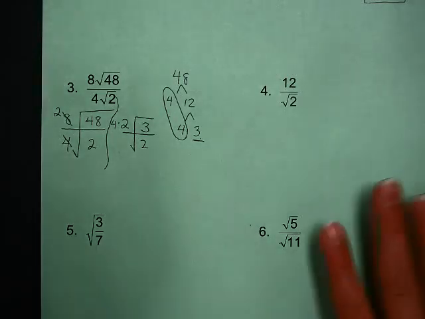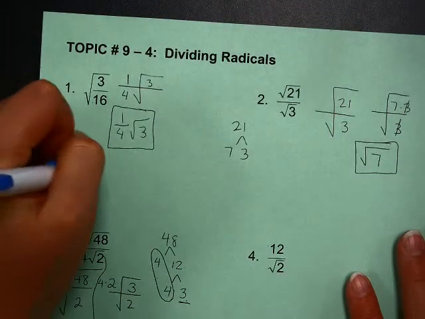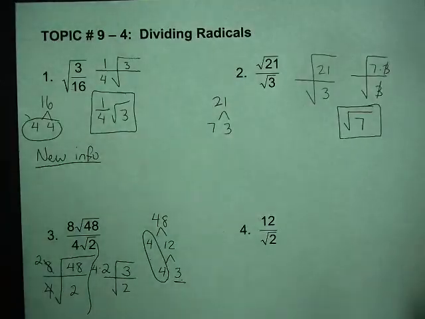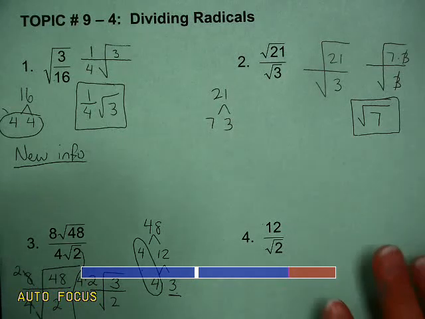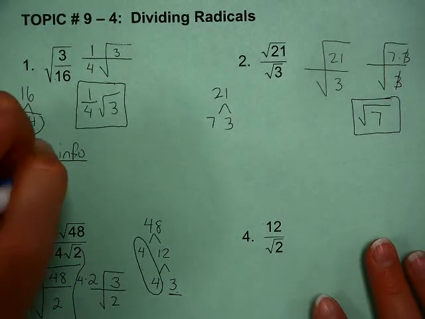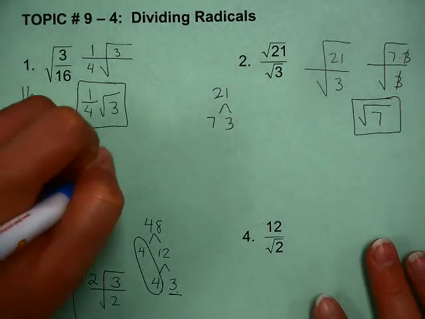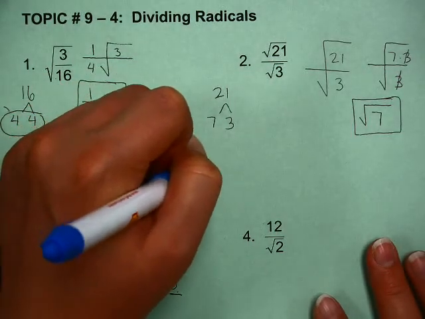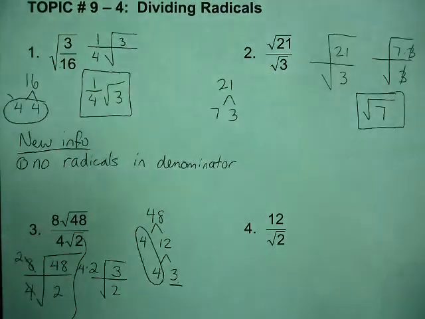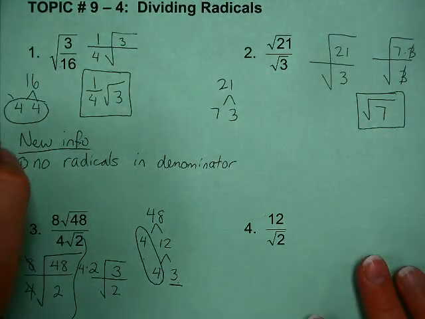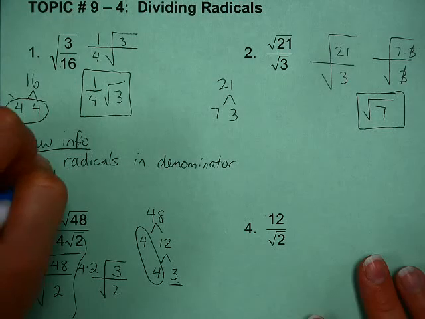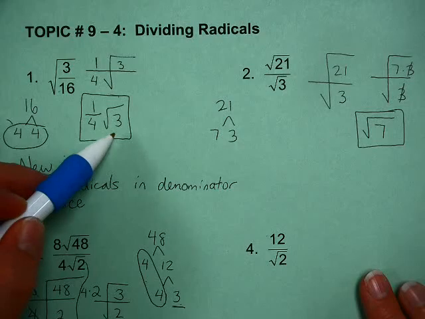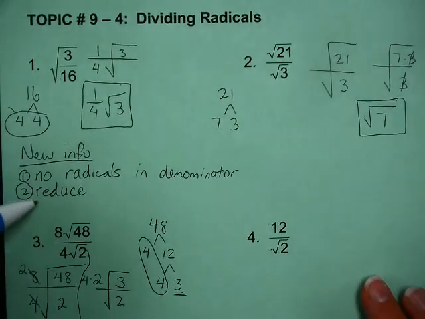So let's get some new information. If I gave you all the info at one time, you'd be overwhelmed and couldn't do it, even though y'all can do this totally. It's fine. So, no radicals in the denominator. It's really in the denominator, but I'm trying to shorten it. You reduce as usual to try to get rid of it. If you can reduce as usual to get rid of the denominator square root, that's fine. That's what we did here. You're done.